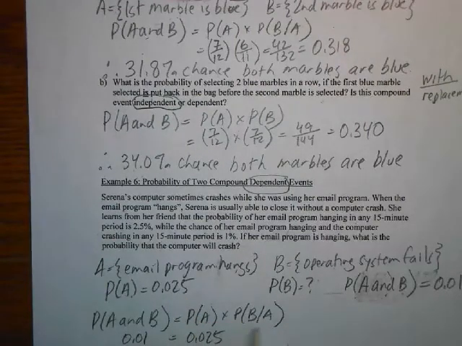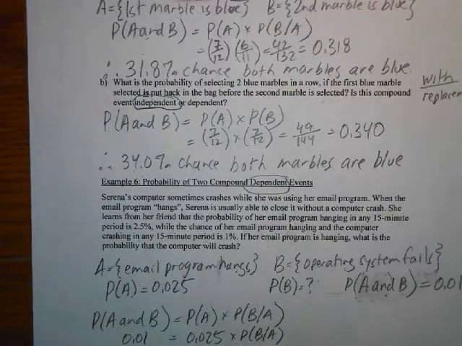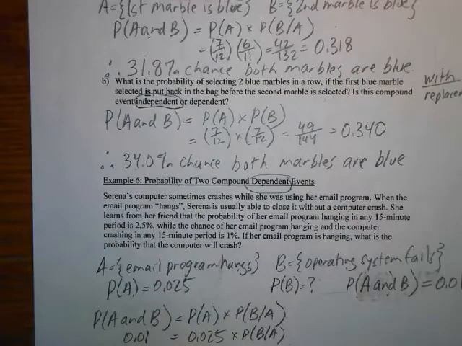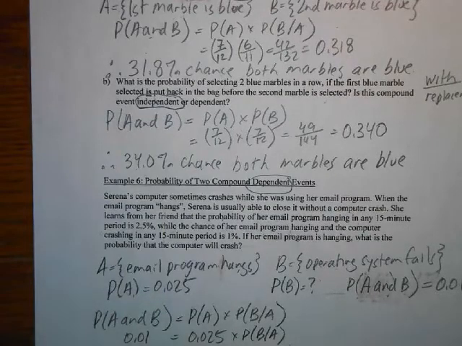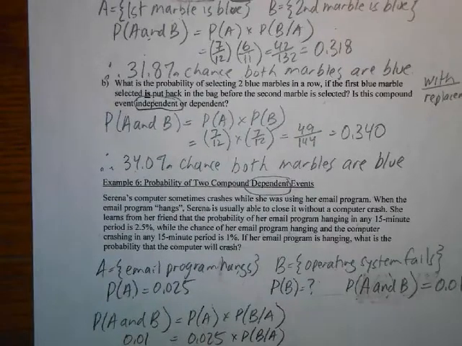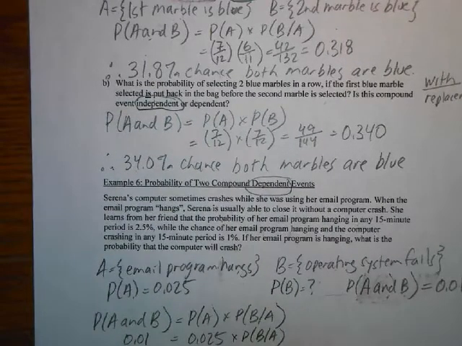Now, they didn't give us this, even though I thought they did originally. So I'm just going to write that out as it is. So what I'm going to do is rearrange this to have our unknown isolated on one side. So probability of B given A is, I'm going to divide both sides by 0.025. So that's what this looks like. Now, if I actually calculate that, that works out to 0.4.